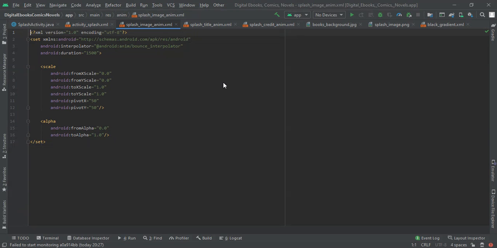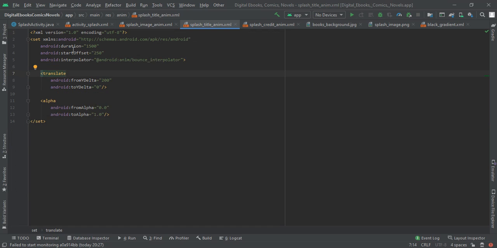So now Android Studio is not responding. Yes, so it responded. Now here you can see this is for the splash title, as I had told you: duration 1500, start offset 250, interpolator bounce interpolator, y delta from 200 to 0, and setting its alpha.